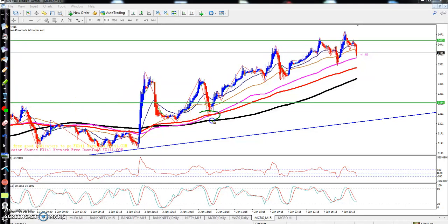You can see previously they are bouncing from the 50 and let me check it. This one I think is the 100 moving average, 50, 100 moving average, and this is the 150 moving average, right? Price was previously bouncing from the 150 moving average, next a strong support from the 100 and 150 moving average, next they are bouncing from the 100 moving average. So if you want to enter in this market, let them break this 100 moving average, right? If they break this level, you go for short.